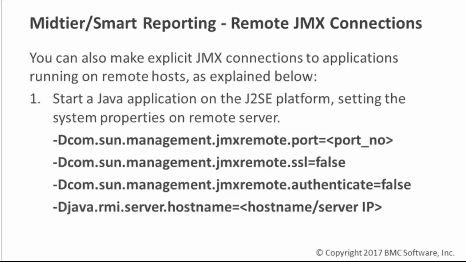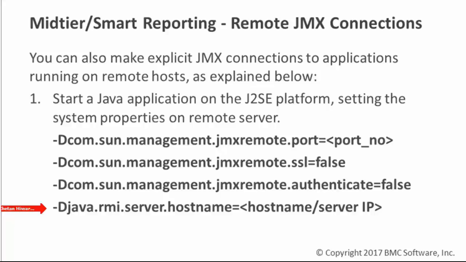So we have seen how we connect for a local connection. Now let's see the remote connection. There is not much difference for the remote connection. The only difference is that along with these three JVM arguments which we talked about earlier, we need to add one more extra JVM argument in the Java options, and that is the host name. This parameter would be used to connect to the application remotely.